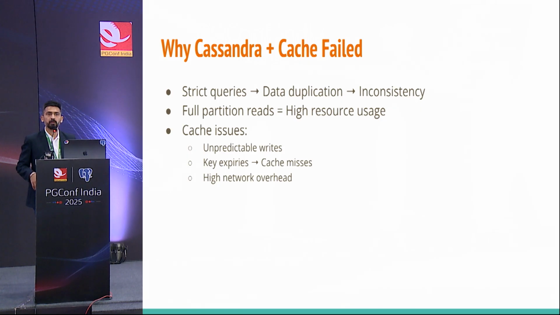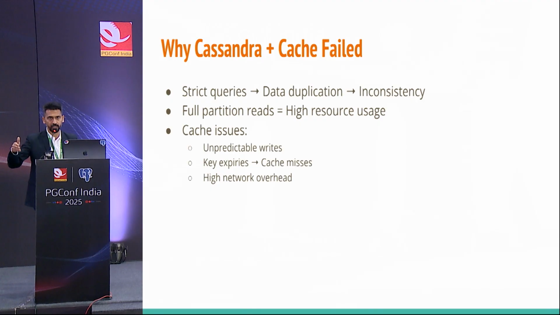Those who are familiar with Cassandra would agree that Cassandra supports very strict queries onto tables. So you have to design your table knowing what kind of queries you are going to make. If you switch to another query, you cannot make it on that table. You will have to either create a new table or go with a secondary index. That's not very much appreciated.